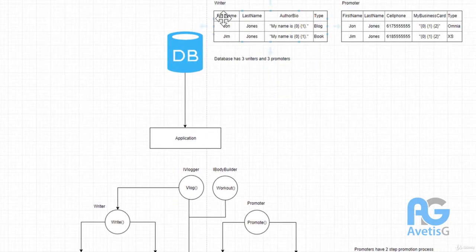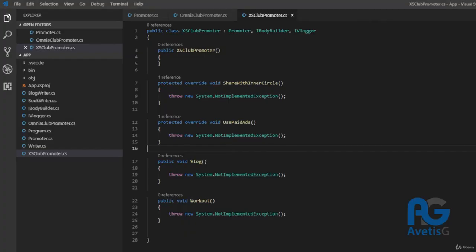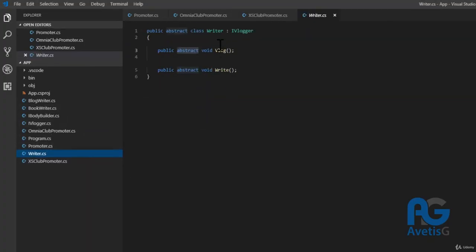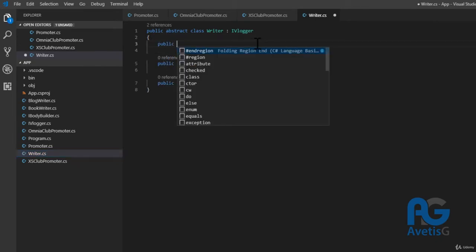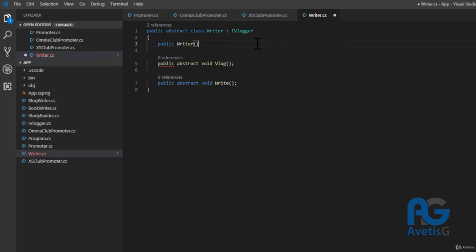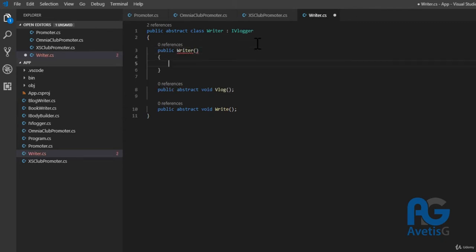Now let's actually start creating the constructors. So we know that the writer has first name, last name. So let's go ahead and do that. So our writer right here has a constructor. So we're going to say public writer, and it's going to have first name and last name.